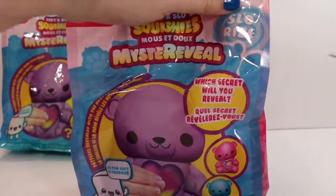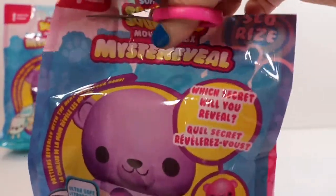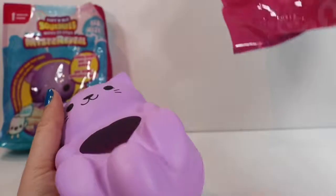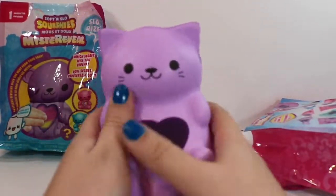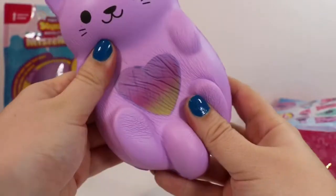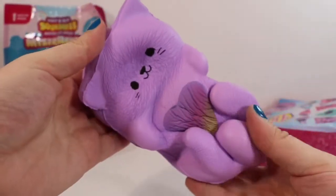This is most likely going to be a very short video, but that's okay because I'm having a lot of fun and I hope you guys are too. We are on pack number four — I'm just going to dump it out in my hand. We actually got a second duplicate, so this is another cat. I'm guessing the patterns are going to be the same on all of them, and it looks like I'm right. So we are going to go ahead and try our very last pack.